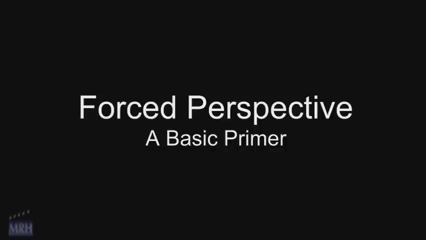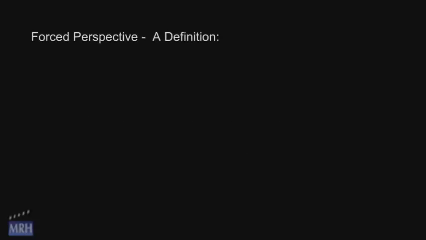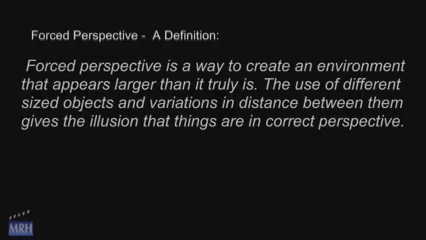Forced perspective, a basic primer for the model railroader. What is forced perspective? One definition says, forced perspective is a way to create an environment that appears larger than it truly is. The use of different sized objects and variations in the distance between them gives the illusion that things are in correct perspective.